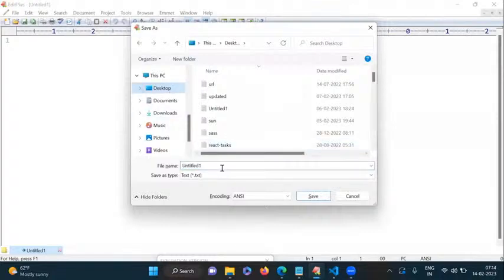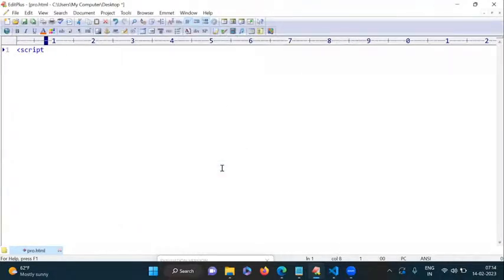Save this file in the desktop location, hero.html. Script open and script close, body open and body close. The script open and closing tags and body open and closing tags. So here you want to place any control like this paragraph or heading tag you have taken.